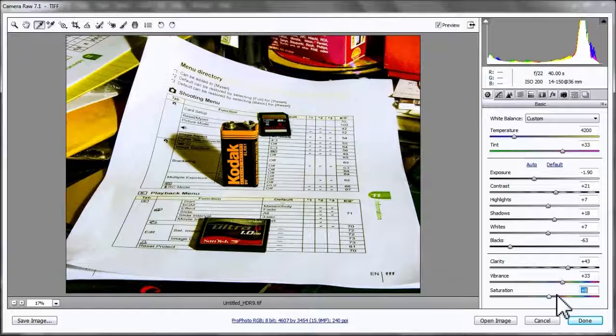But in any case, this technique works for JPEGs. It works for RAW. It works if you want to do a 7 f-stop exposure bracket, or if you want to do 5, no problem. So it's a very simple thing. And the idea here is, if you're going through Photoshop's auto-align feature, which it uses to set up the images and correct the alignment, you don't even need to use a tripod to do this. You can just handhold. This was handheld.